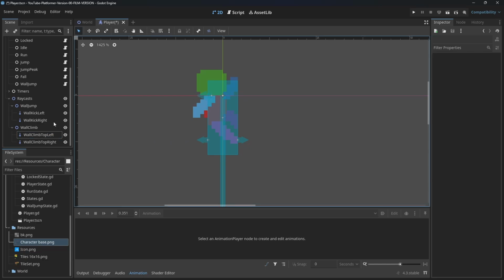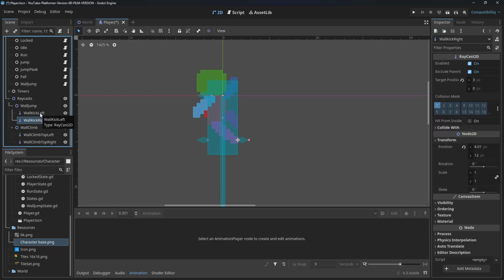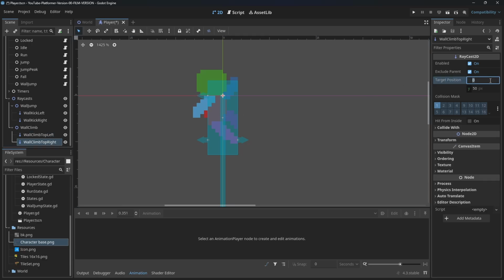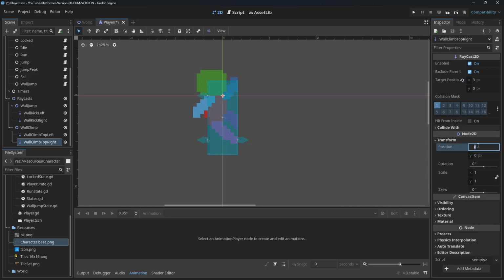Okay, and I have these set like this. So I'm going to move this to negative 4.01 and then switch this to negative 3, because that's how this guy is set up. And we'll do the same thing here. This will be 3, that'll be 0, that'll be 0. Our transform is going to be at 3.01 and no, 4.01. There we go.